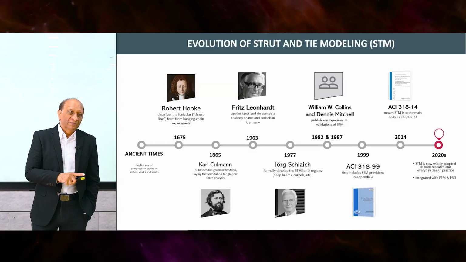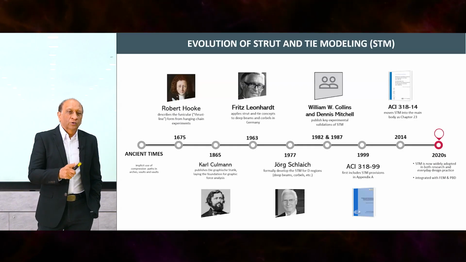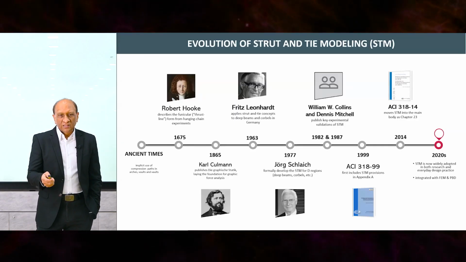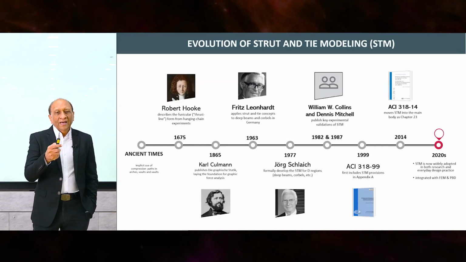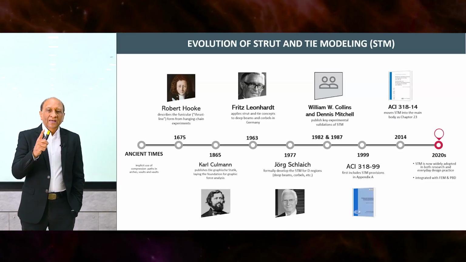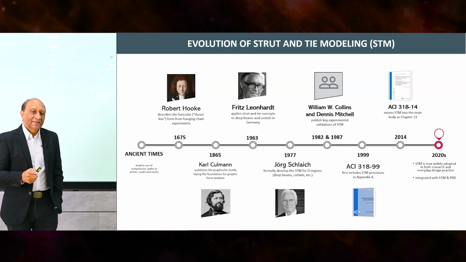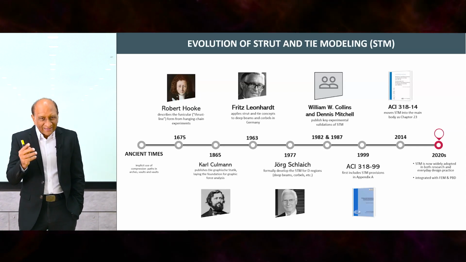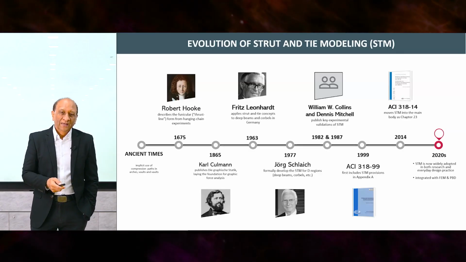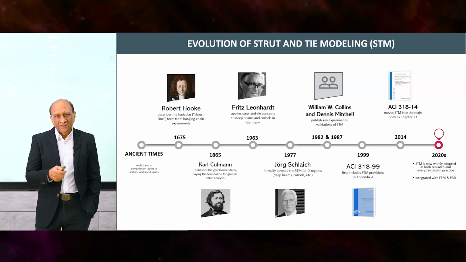Because once beam theory was developed sufficiently, people thought that strut and tie was an old method, and that we should follow the newly acquired knowledge and mathematics. But these gentlemen said no, this is still very good. Based on their work, later Collins and Mitchell also put it in their books. And then we have ACI following it. See, it's so interesting. First, ACI put it in 1999 as an appendix, reluctantly, and now it's part of the main code. Now it's part of every main code. In fact, strut and tie is gaining more popularity even in nonlinear analysis, which we will see later.